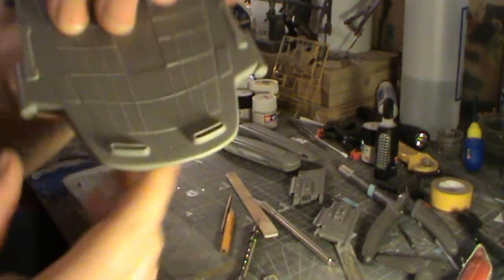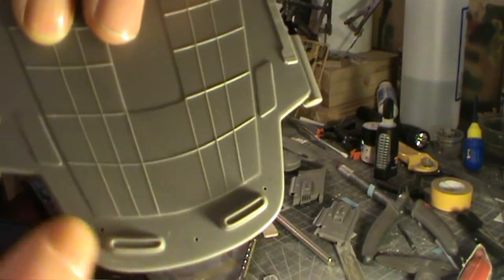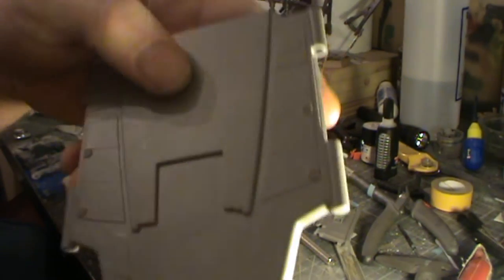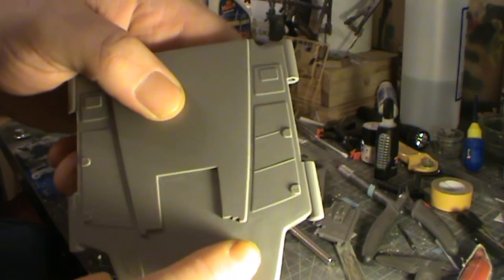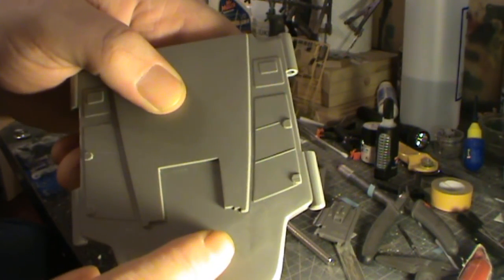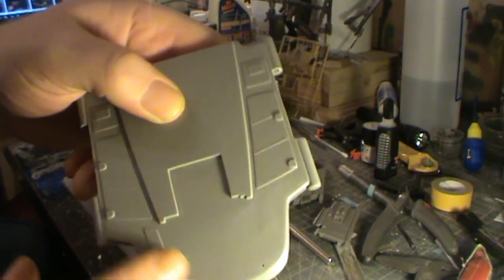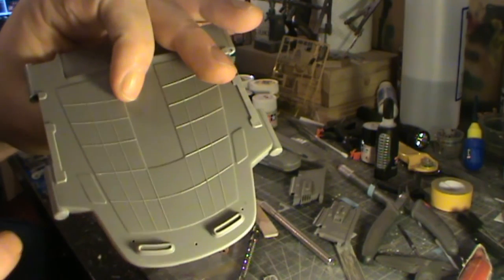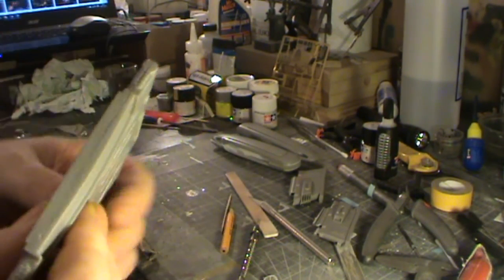On this I've got the navigation lights in and the anti-collision lights on both sides. I've taken off one of the raised details for the transporter array emitters. I just need to do that one there and those two on the other side. I still need to take out the window on that side.